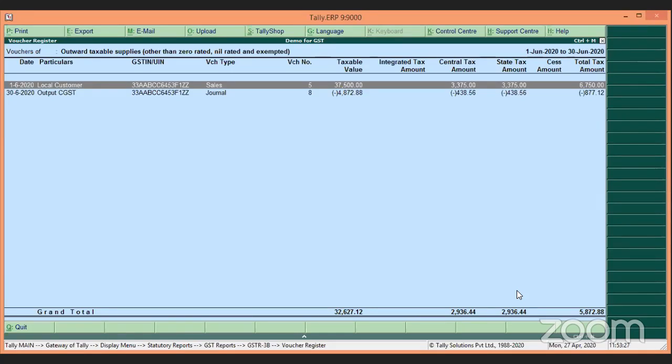Any doubt? Any doubt you can ask me. We have adjusted the advance received, excess advance received in the last month. It is getting adjusted in the current month. Okay.